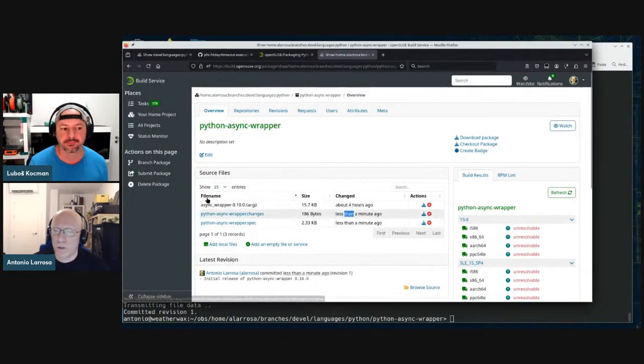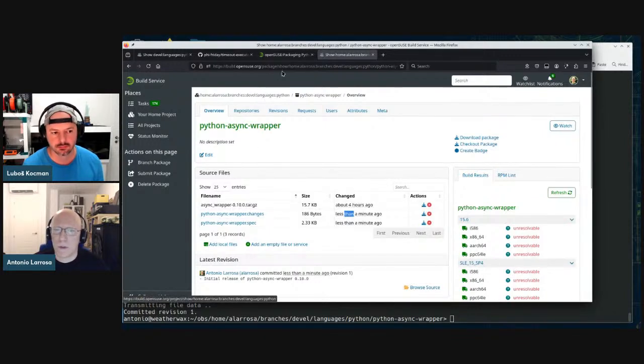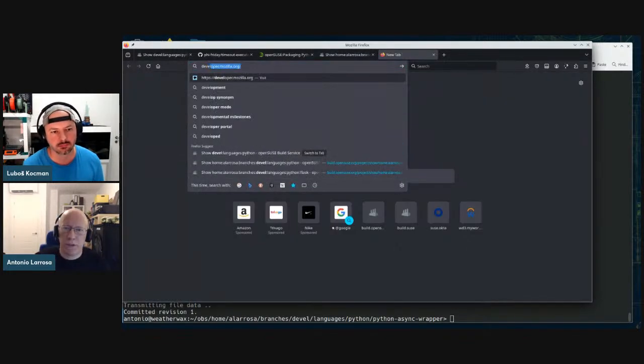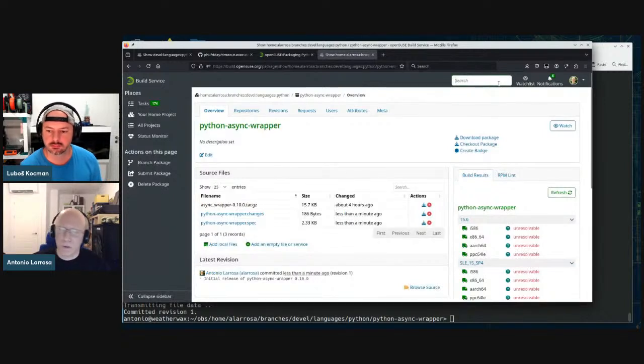That's a good point. Also, for example, if you are looking for a sync wrapper, or in general, if you search in OBS for the async wrapper package, also search for underscores, changing this, because sometimes some people might have used some other naming. The standard is to use whatever is in PyPI. That's what everyone should use. But it's good to always search for it in case someone else has the package in their home directory.